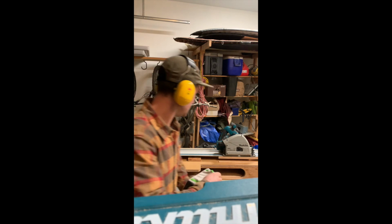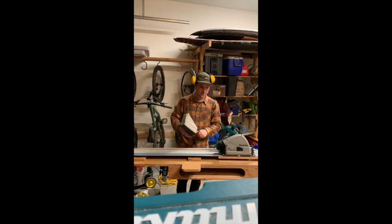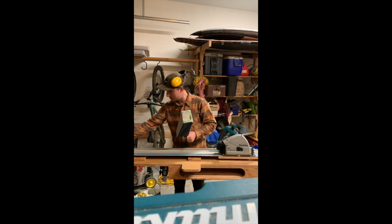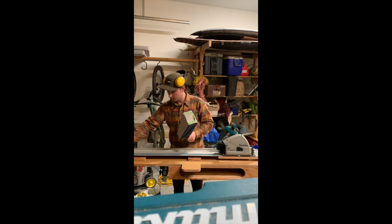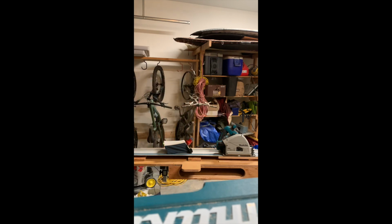Awesome. So there you have it. Festool meets Makita once again. I think I've heard the Festool tracks and the Makita tracks are the same. I have not tested that, but I heard they are the same. So there you go. Happy cutting.